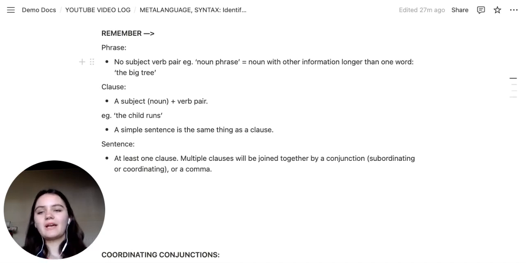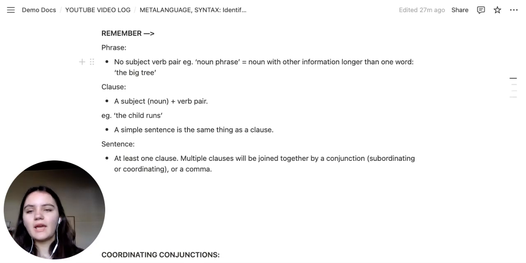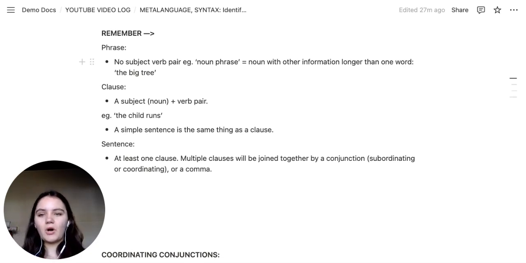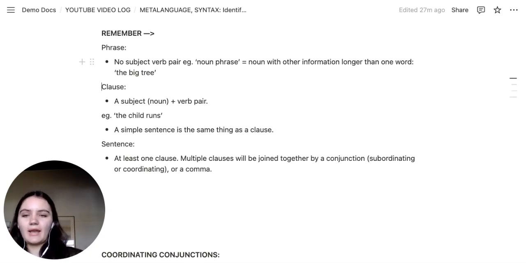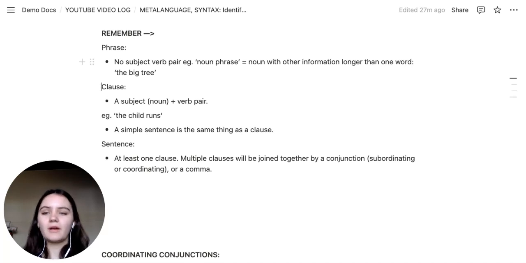Therefore, it's telling us that it's not a clause, it's not a sentence in and of itself. Now, if we move down to clause, it's essentially going to be made up of phrases. And the type of phrases that we're going to get is going to be a subject, typically a noun, and a verb. A clause you can very closely and pretty much always, as a surefire way, just look at the verbs.